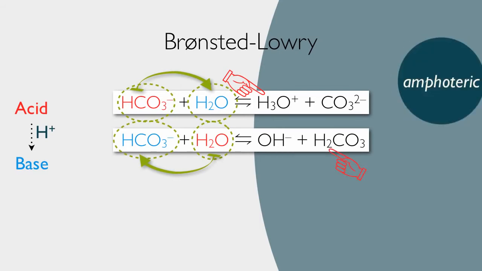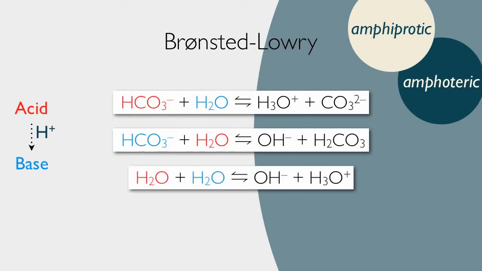Chemicals like this, that can act as both a base or an acid, are called amphoteric or amphiprotic, which are synonyms. Water can react with itself. And here we have water acting like an acid and water acting like a base, passing the extra hydrogen over, yielding hydronium ion and hydroxide ion. It's this equilibrium that gives pure water a pH of 7.